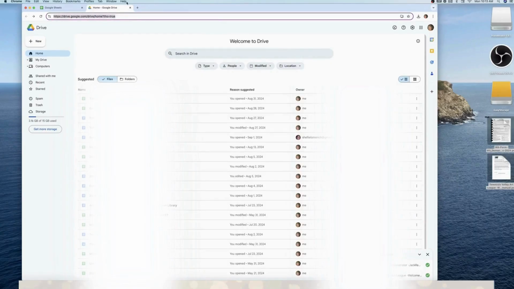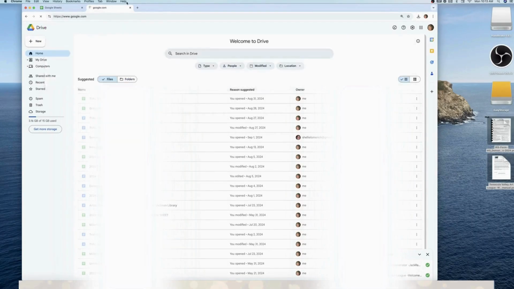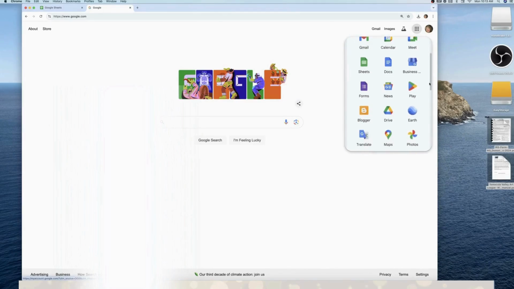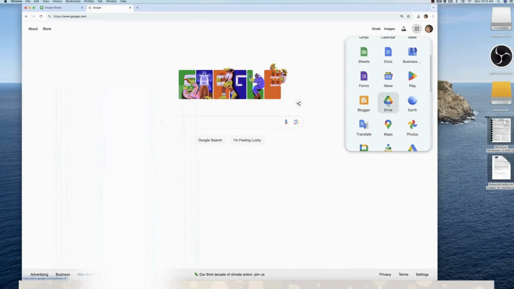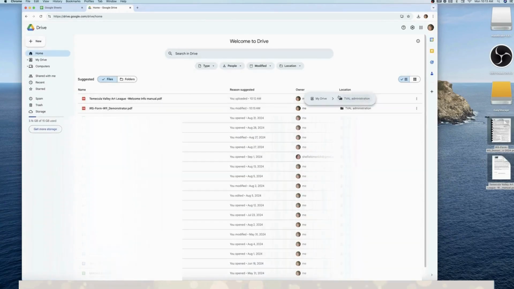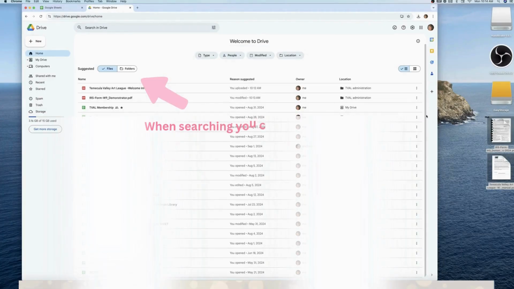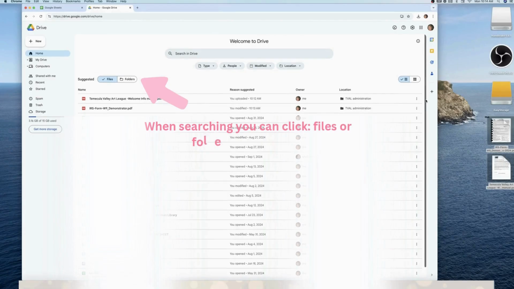When you are in Google, let's say on the main window, and you want to access those files, you look for your Drive icon, and it's going to take you to your area, and I'm going to look for the file because that's what I want to get a link to. They are under the TBAL administration folder.